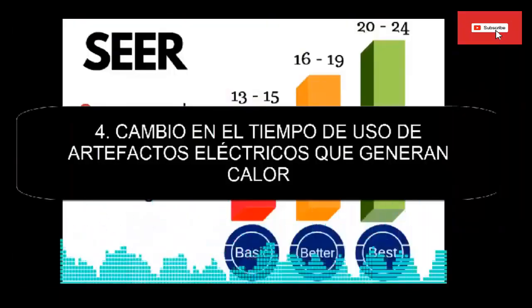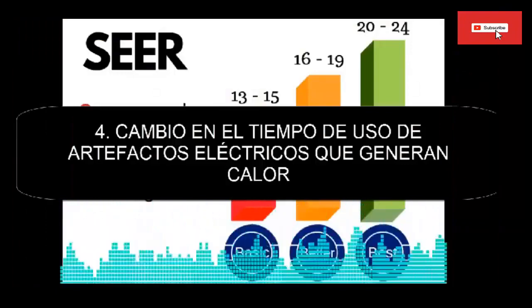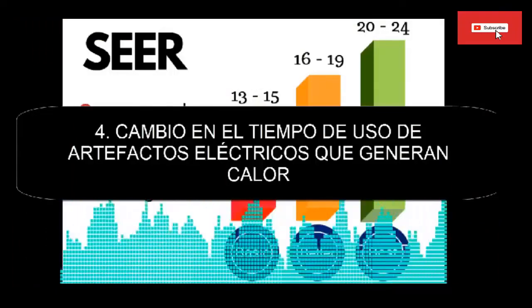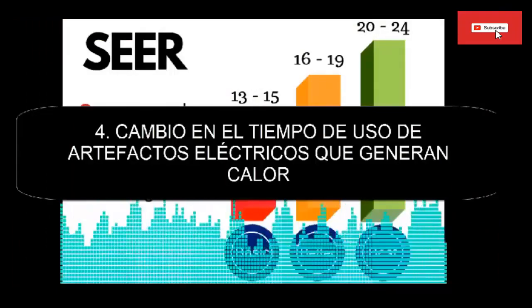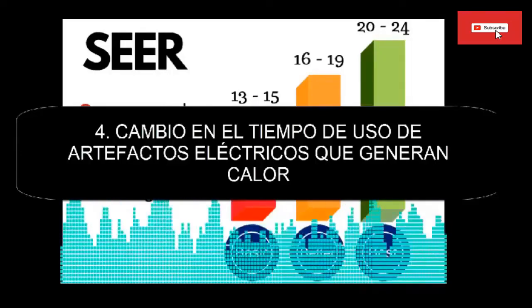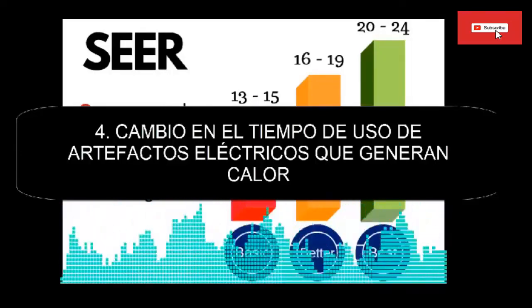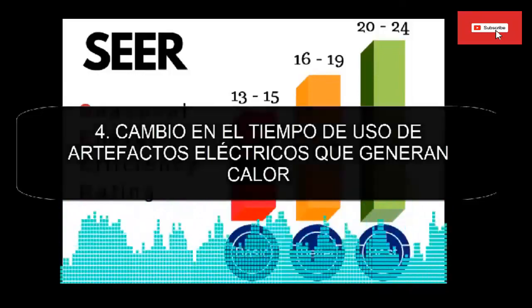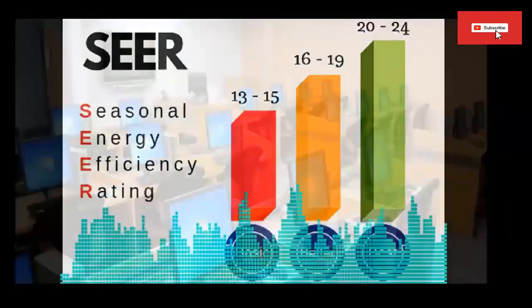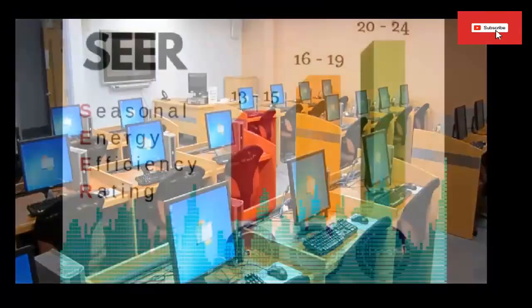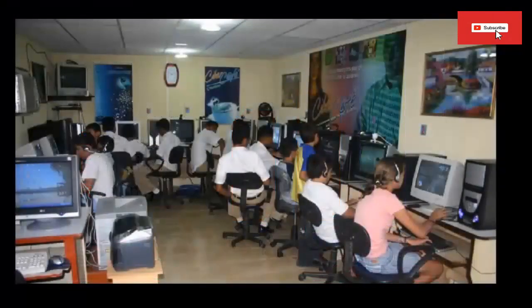We go with the fourth characteristic to consider. It is more profitable to buy an inverter air conditioner when there is a presence of equipment that generates heat. There will be equipment in the premises that generates heat, and sometimes it is on and other times it is not on. That is, there is a variation in the thermal load due to electrical devices. If that is the case, then we can also recommend to our client to buy an inverter air conditioner with a high SEER coefficient of performance.